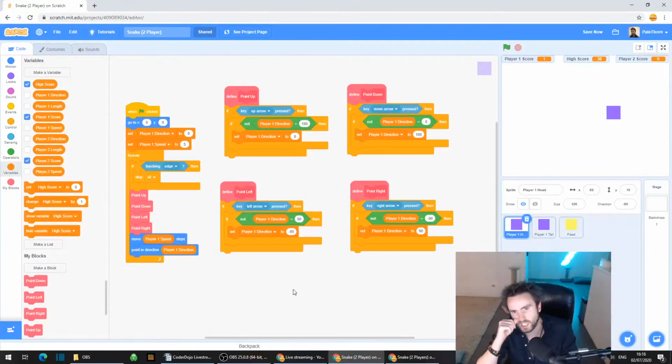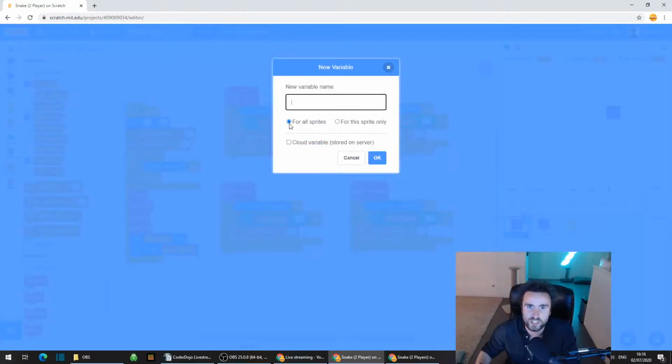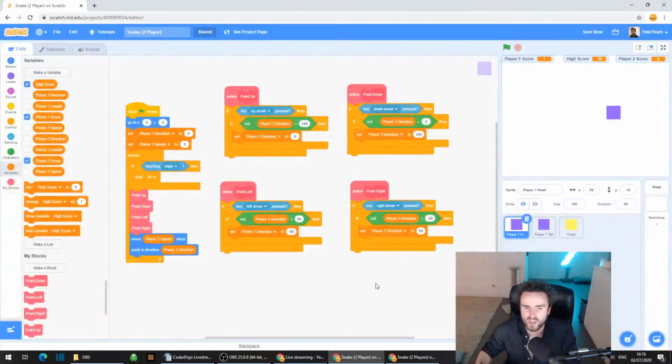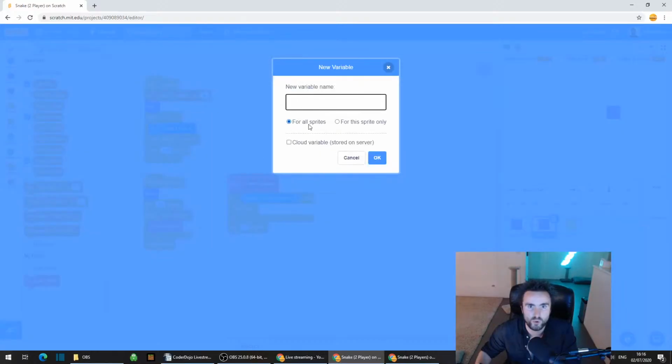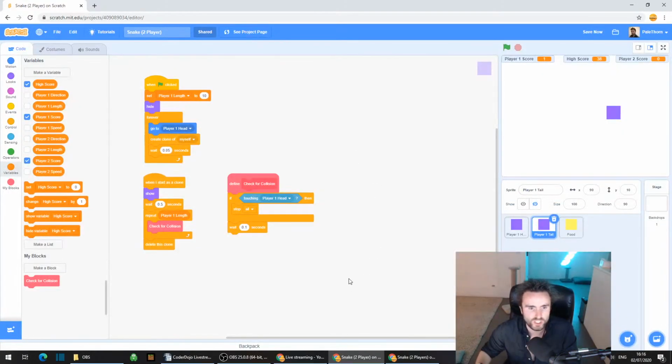We probably don't technically need them to all be what are called global variables, but there's no problem with having them as global variables, so I've just made them global variables. In fact, some of them will need to be global variables. Yeah, so just make sure all your variables are for all sprites when you make them. For all sprites is ticked there. Sweet.